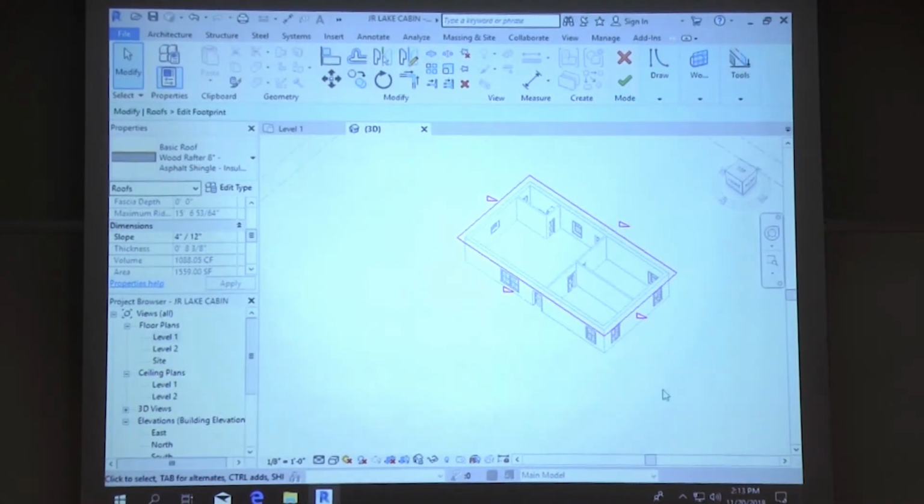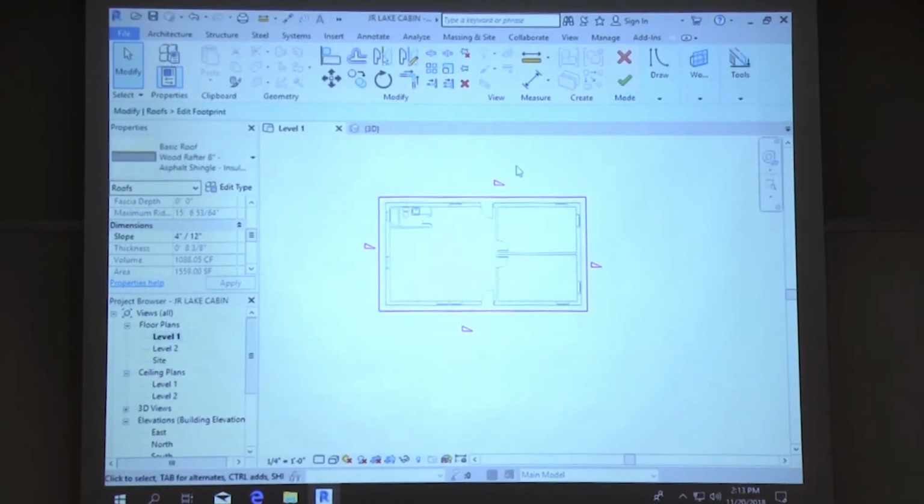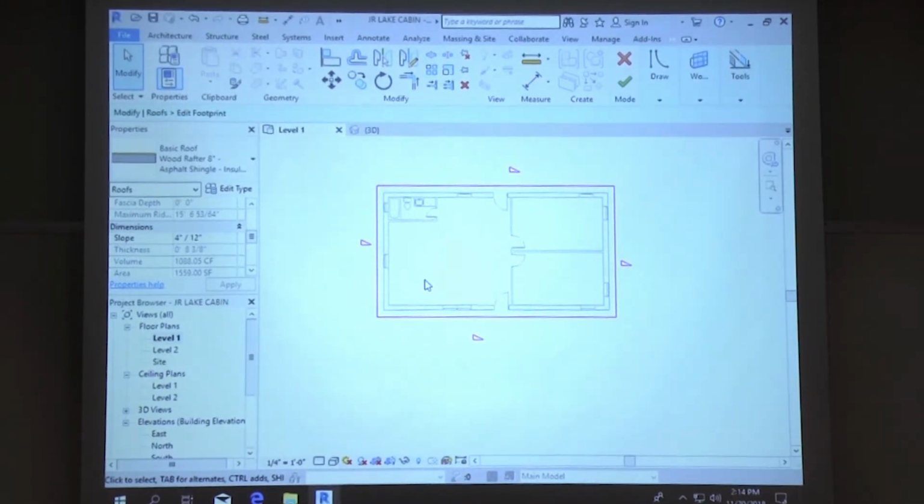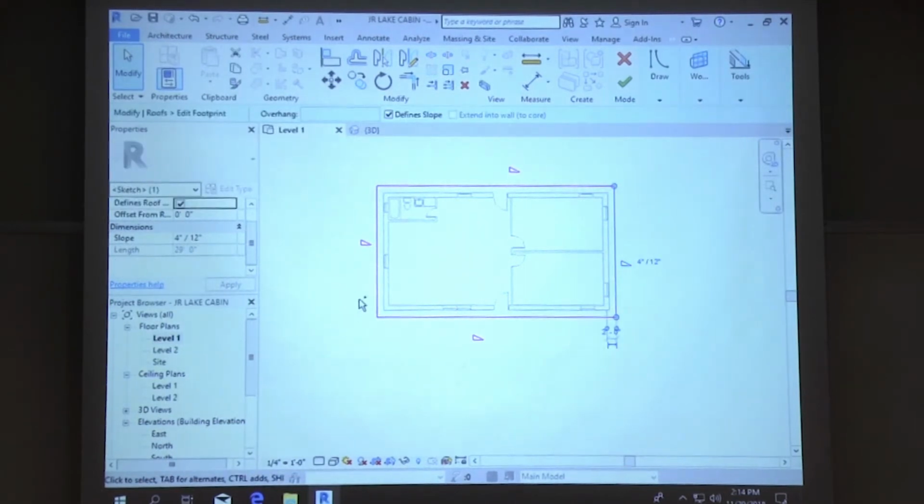Now, if you like working in 3D, you can figure it out from here. You can stay here, or you can go back to level 1, because you like to see things in 2 dimensions. That's fine, doesn't matter. But what we're gonna do is make this a gable roof with a ridge going right down the middle of the longer side of the rectangle. So we're gonna hold Control. We're gonna click on that line and this line. So these two should be blue. The other two should be pink.